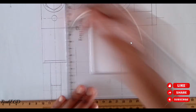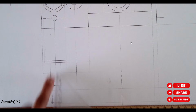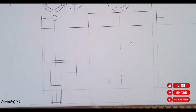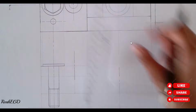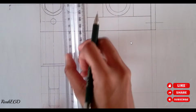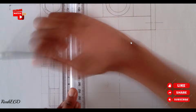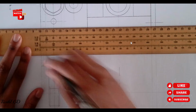Remember the nuts, the bolts, the shafts, we don't cut them. So the 3 millimeter that is left is inside the washer. That means only the head of the bolt is going to be showing. So now that we have that information, we can project the head down. The sculpt is going to be showing only 2 faces and the height of it is 12. It's given that it is 12. And if it's showing 2 faces, that means rectangular.